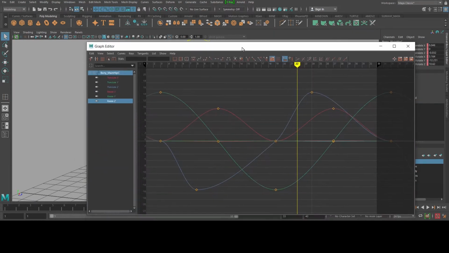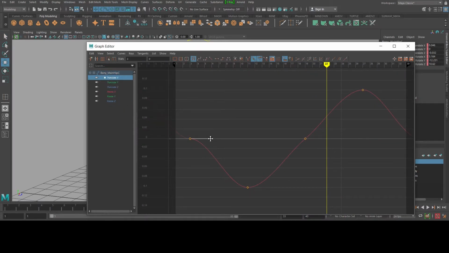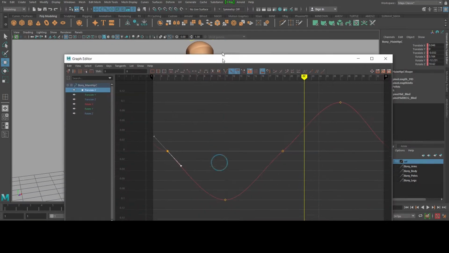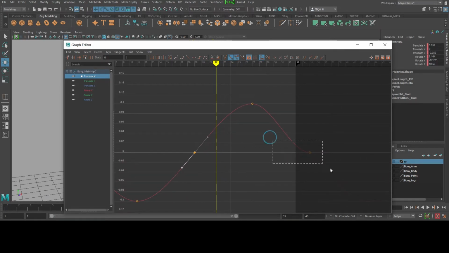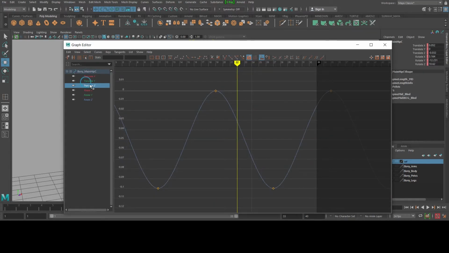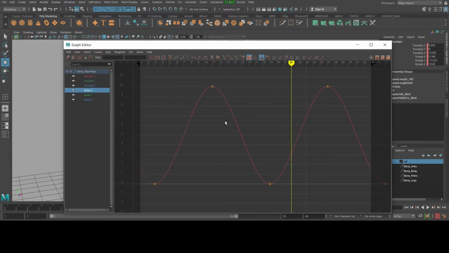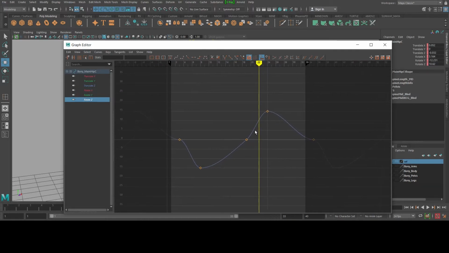Next, we have the hips. Translate axis going left and right. You shouldn't have unsmooth finishing from the start and the end. Translate Z, smooth as usual. Rotate X, rotate Y, rotate Z. Okay, so this is the part that I wanted to stress.